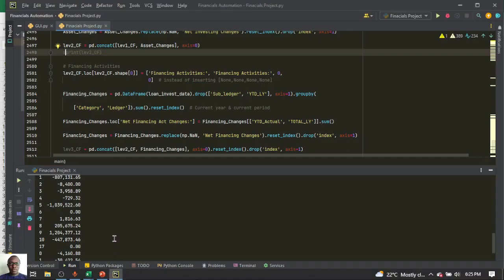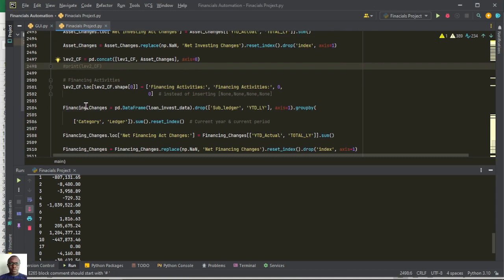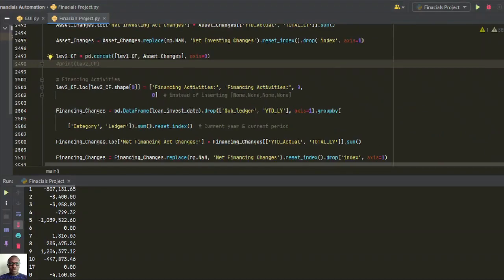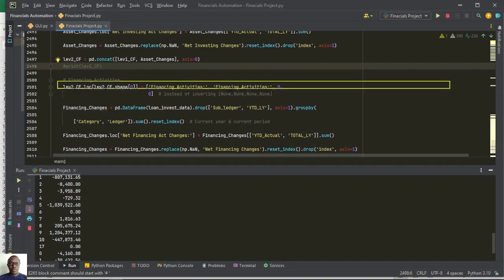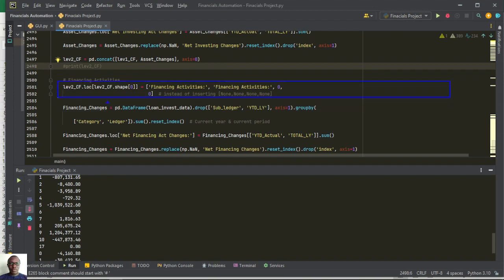So let's see what we have as our code for financing activities. Here we are saying level2_cf.loc in square bracket level2_cf.shape is equal to financing activities.